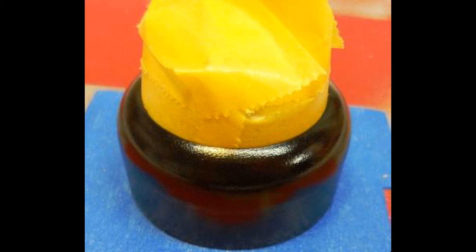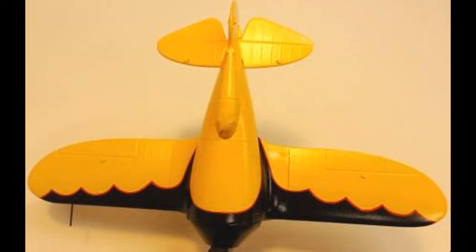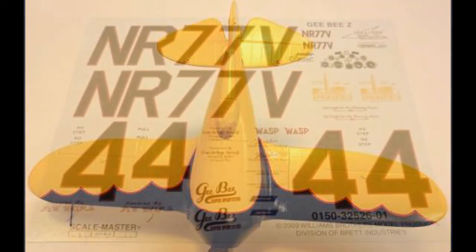I again applied a clear coat to both the engine cowling and to the airframe. You can use just about anything, but for the most part I just used some of the Future floor polish sprayed through an airbrush to give it a thin, clear coat and a slightly shiny surface.